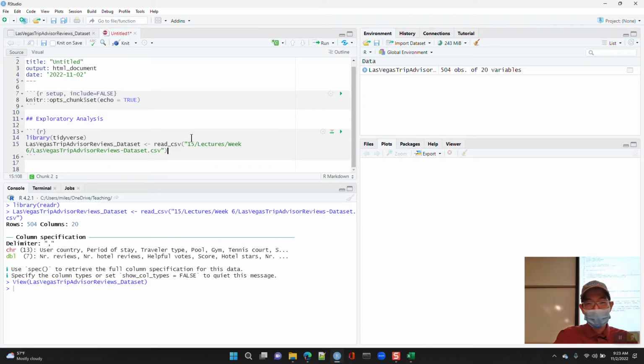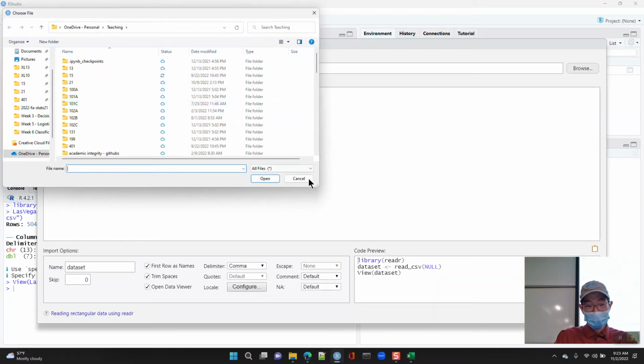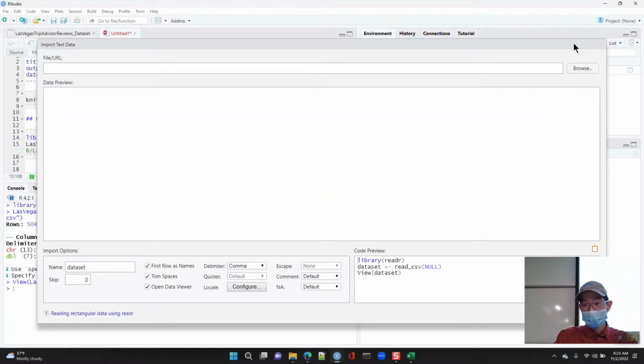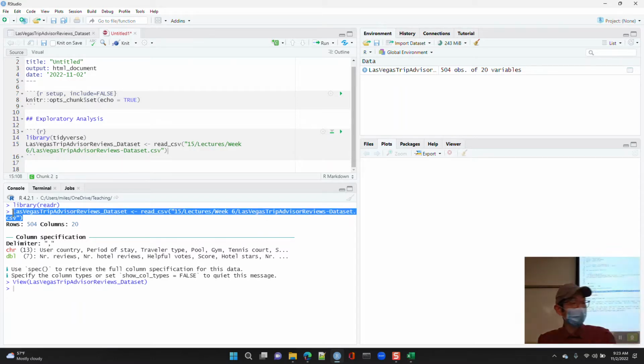Okay, but how did you make that code come out? So when I clicked import dataset and I did from text, you go through the process, and it inserts code into the console. I see. All right, and then you can just copy and paste that code from the console.